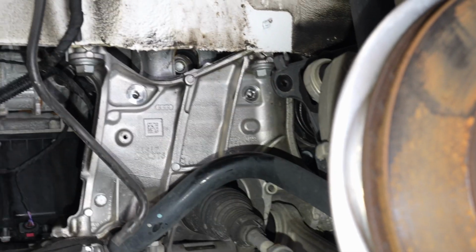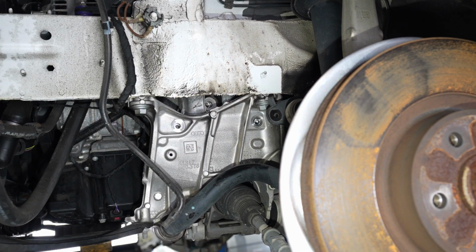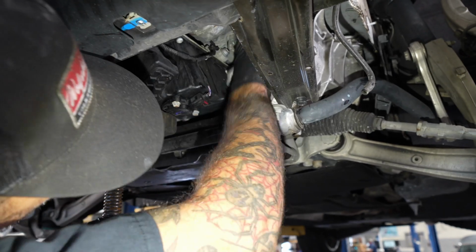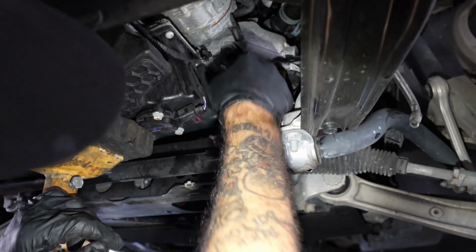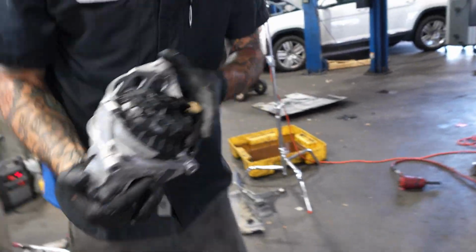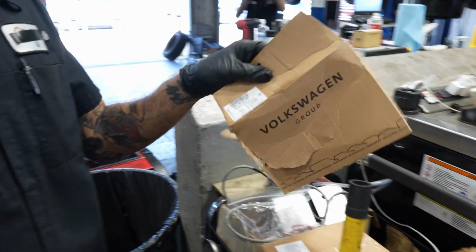Crack it loose. Unplug the AC compressor. We don't want to damage that connector. AC compressor. Unplug it just so you can get it out, and there we go. A leaky mount. New one, just like every other VW Audi part number. Odds are left, evens are right.